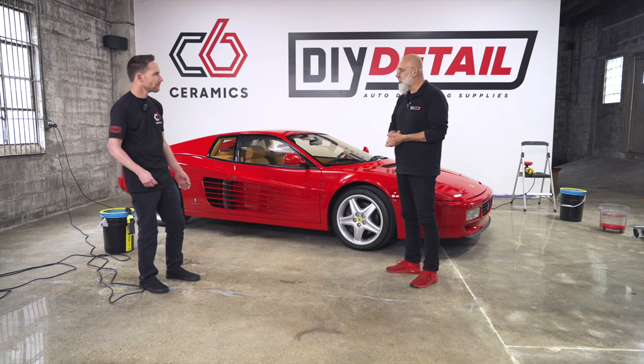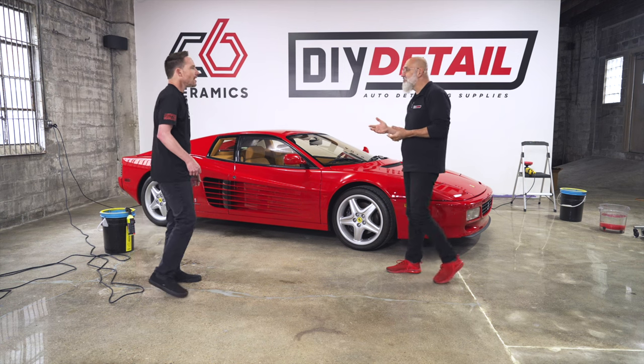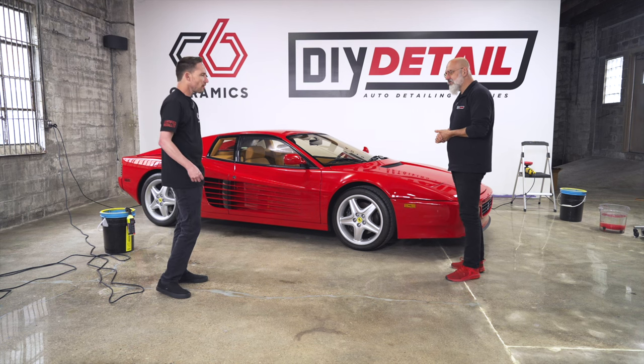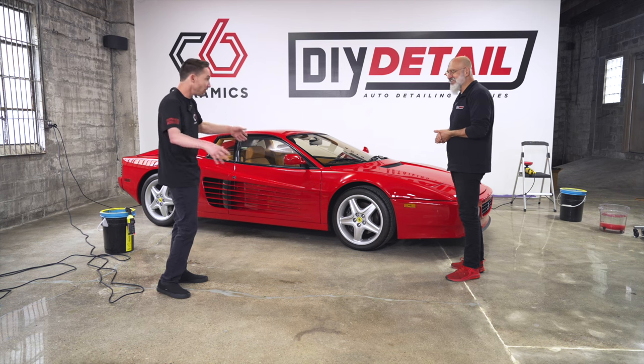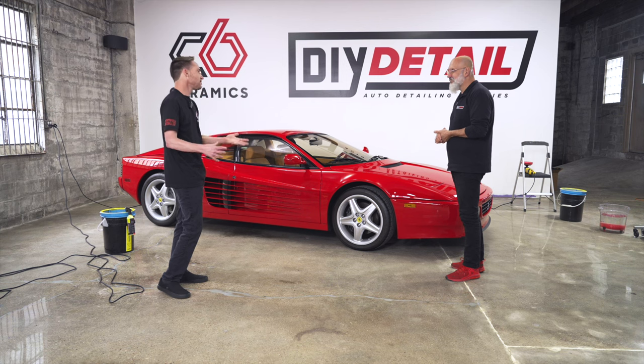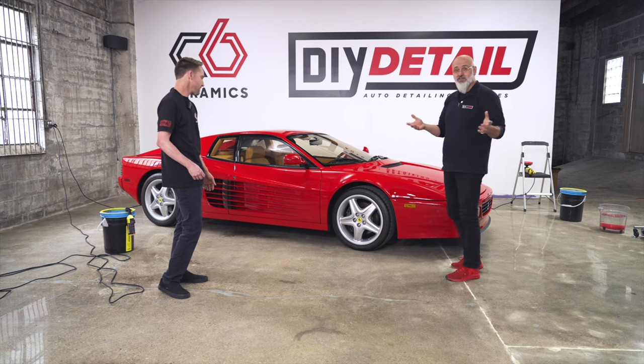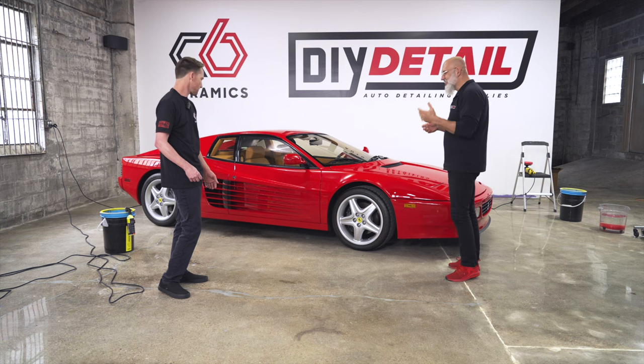Great. So why do you prefer a 5-inch pad? I just like, I can maneuver a little bit better in a small area, and I just feel a little more comfortable. No rhyme or reason. I've used 6-inch pads, 10-inch pads, 11-inch pads. All the gamut. I just keep on going back to a 5-inch for whatever reason. It's just a little more comfortable. And a little less drag as well. Good. I prefer a 6-inch because efficiency. But anyways, let's start. Let's go.